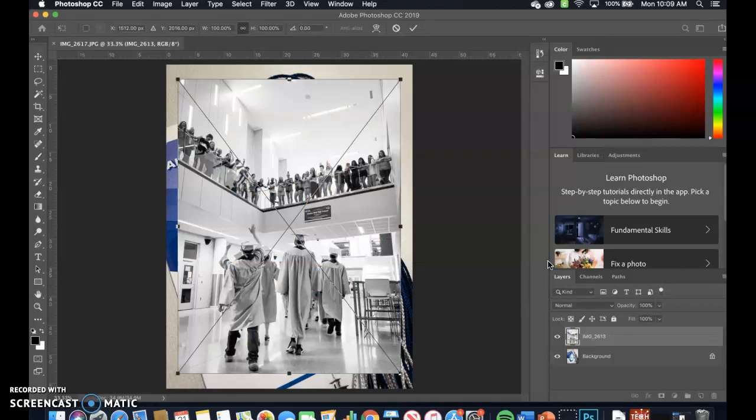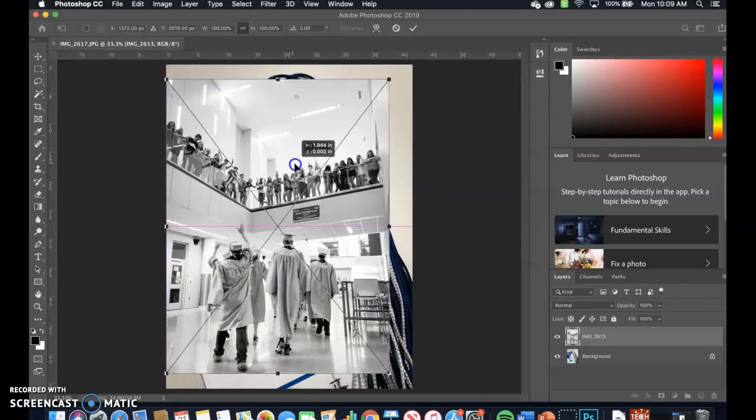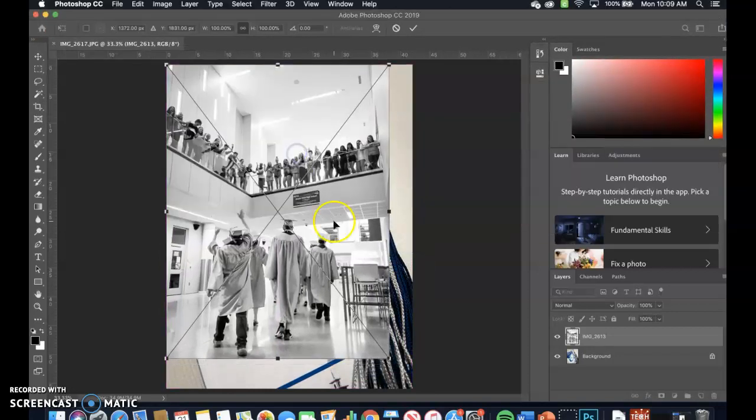Now it's going to show up with the X across it. Yours may be highlighted blue, but that means that your document is in the transformation mode. So what I can do here is I can click on my image and hold and move it around. And then I can actually scale it so that it can fit in proportion with my first picture, or I can make it larger or smaller or rotate it, whatever I need to do to this image.